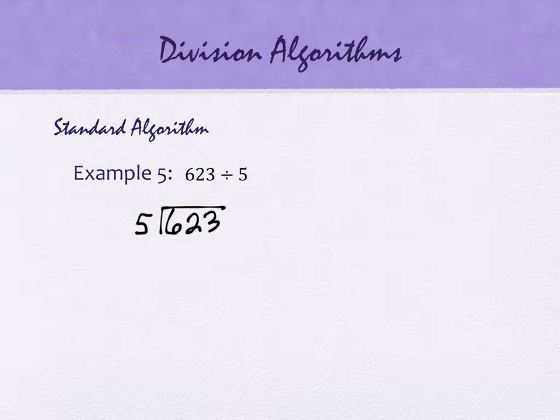Okay, so what we really look at when we are doing this is we kind of go number by number, and we start with the 6, and we ask ourselves something like this. How many times will 5 go into 6? And the answer is 1. And then we say 1 times 5 is 5. We write it down and then we subtract, giving us a 1. And we know that that's an acceptable answer at this point because 1 doesn't go into 5 evenly, right? So then we can pull down the 2 like this.